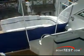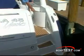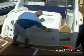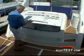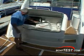Below the Gaggenau electric grill is an optional Uline ice maker cockpit refrigerator. The aft cockpit is a step down from the helm station level and has a large U-shaped lounge with a removable table. A day hatch to check on the engines is in the floor of the aft cockpit, and the electric engine hatch switch is tucked under the corner cushion. Below the aft bench is a huge storage locker. The starboard side walkthrough has a magnetic catch and safety switch to prevent the engine hatch from raising when closed. The large dunnage box across the stern has plenty of room for fenders and lines, with dedicated storage for the cockpit table and filler cushions.